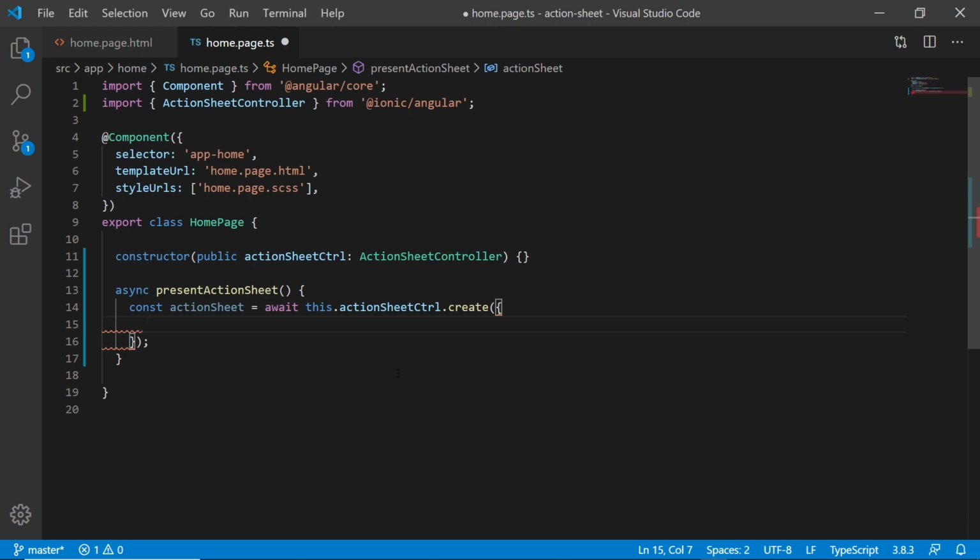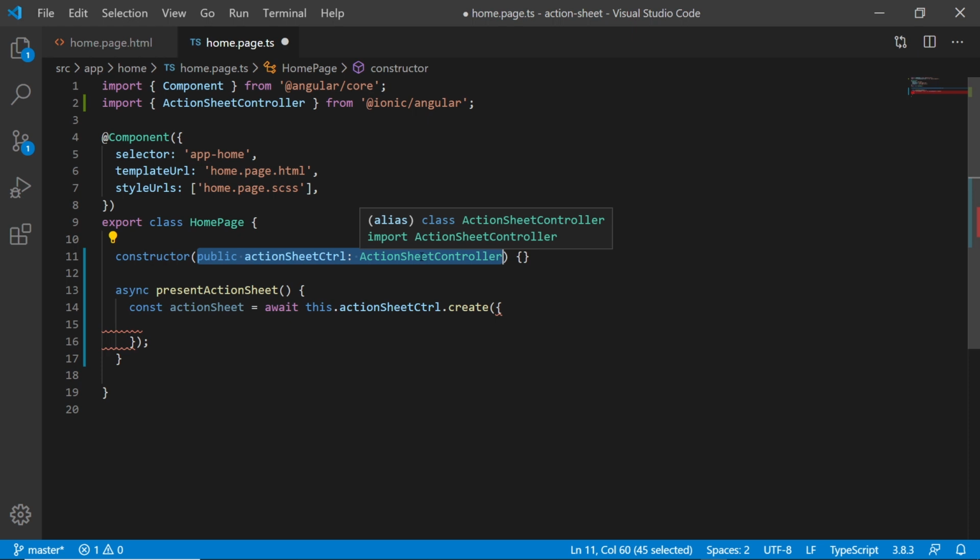Okay, so far what we're doing is we have imported the ActionSheetController from Ionic Angular, and we have to declare this in our constructor. So we are creating an instance of the ActionSheetController class, and we're calling it actionSheetCtrl.